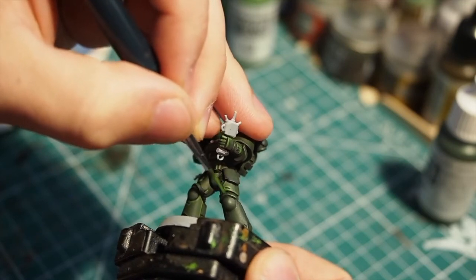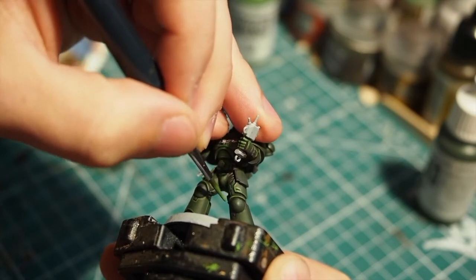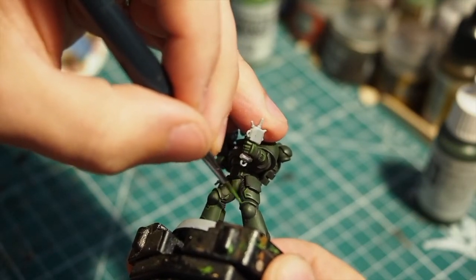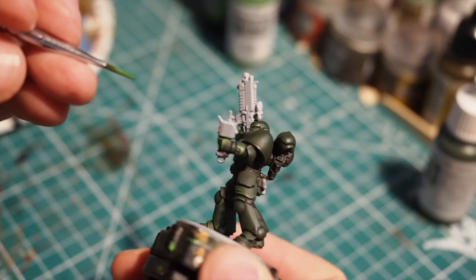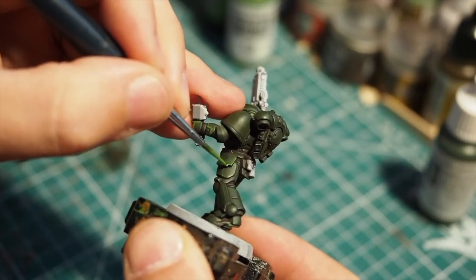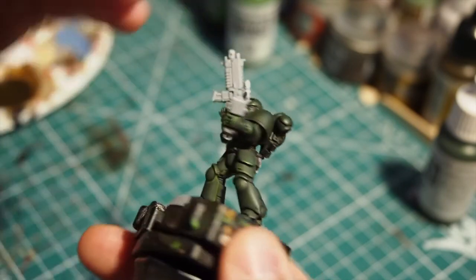There are people out there that paint the edge highlighting around the feet of the Marines. Myself personally, I don't enjoy painting around feet. So I tend to leave the feet the mid-tone. A lot of the time you'd end up putting things like the dirt or grime or weathering across the feet anyway. So it doesn't matter too much if you miss out on parts, because you can always cover it with something more fun, like a little bit of dirt or mud anyway.